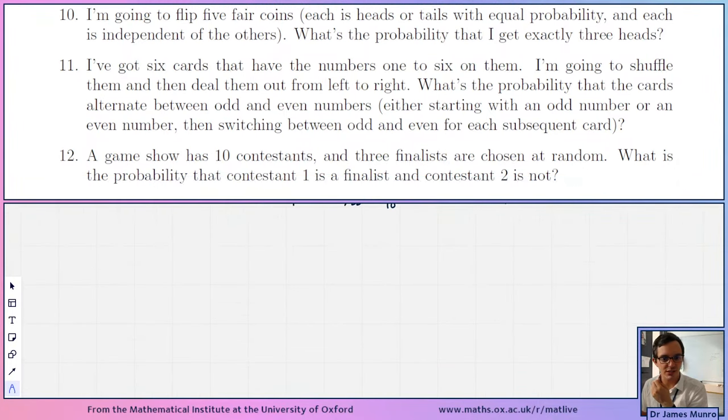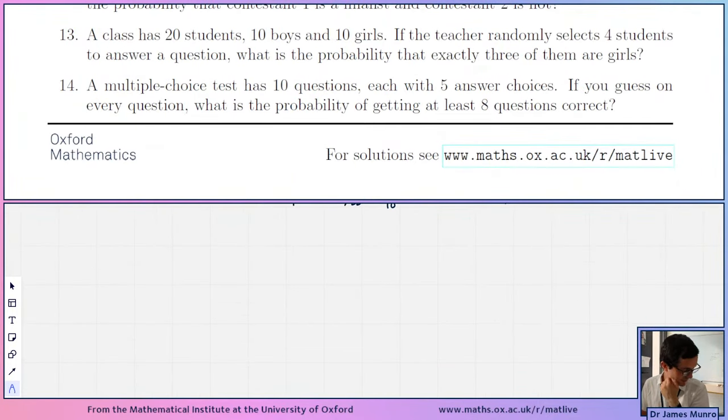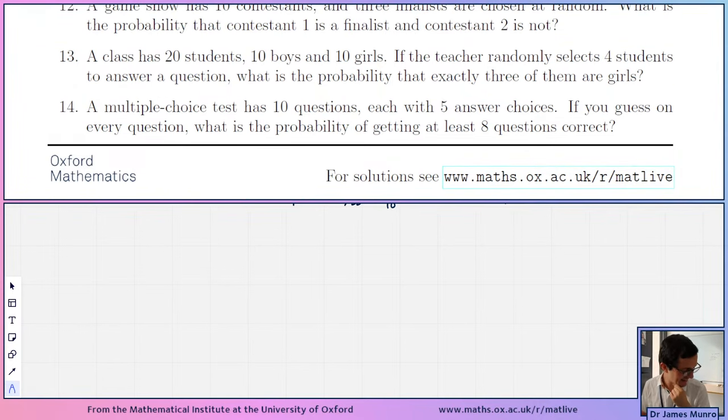Let's have a quick look at 14. Oh, that's one of the ChatGPT ones. Hang on. Did ChatGPT write this and then I modified it to sound a bit like the mat? Yeah, I think that happened. So the final answer is a complete mess, and don't bother simplifying your answer. But it's a bit like a lot of biased coin flips. You're guessing on every question. So the probability that you get a given question right is 1/5. The probability that you get a question wrong is sadly 4/5.